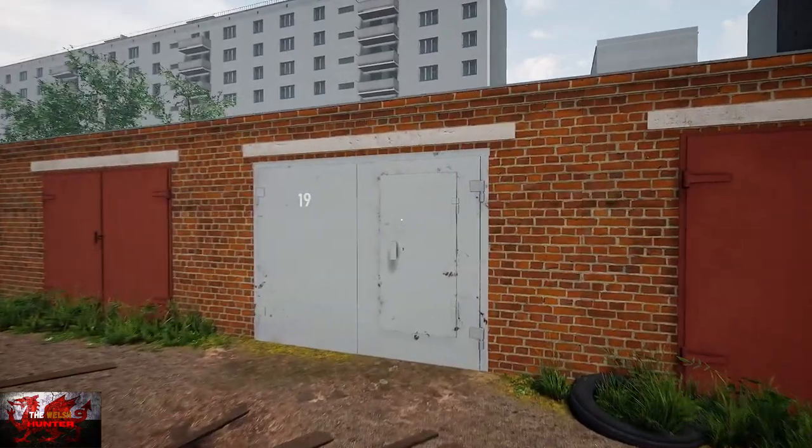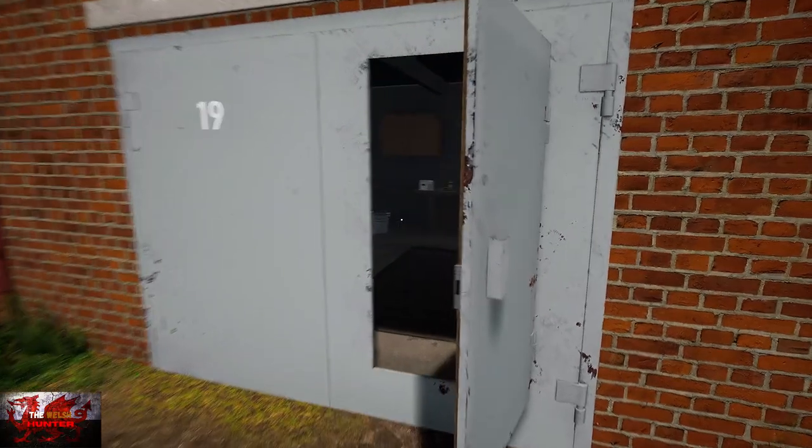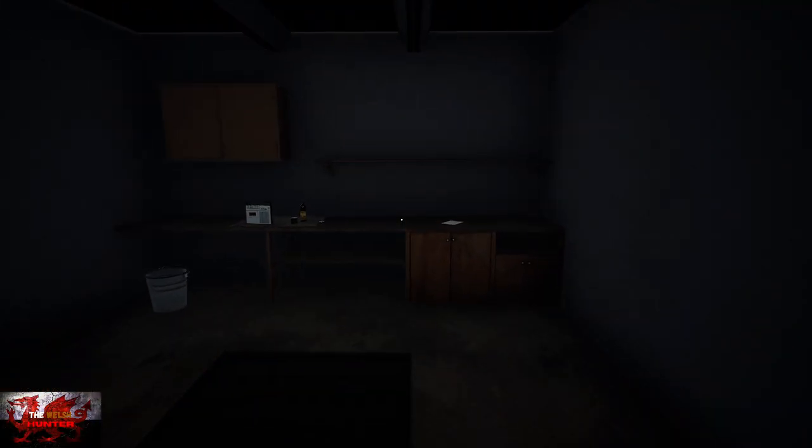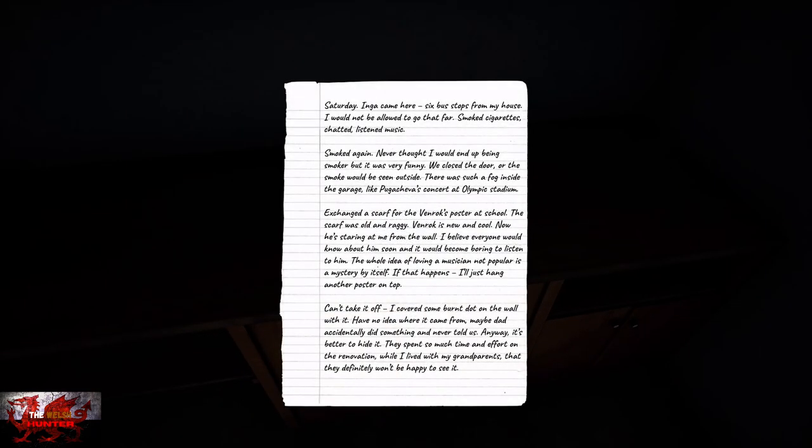Right, straight in front of you then is number 19. That's what we need to go into. So we're going to interact with this bit a couple of times. Once to unlock, once more to open it. And straight in front of us then, we're going to have a look at the note, first of all.